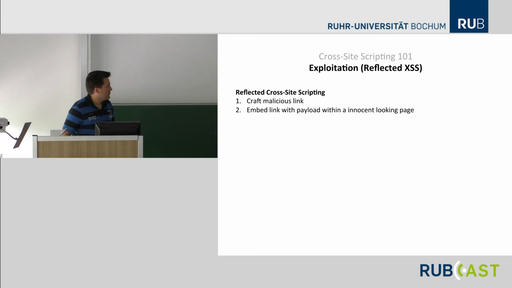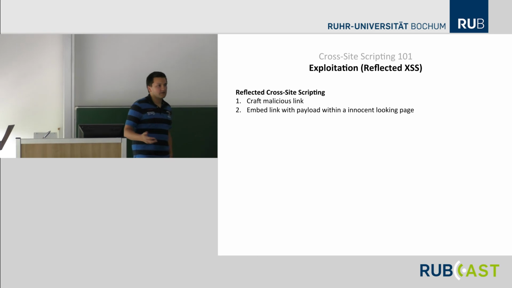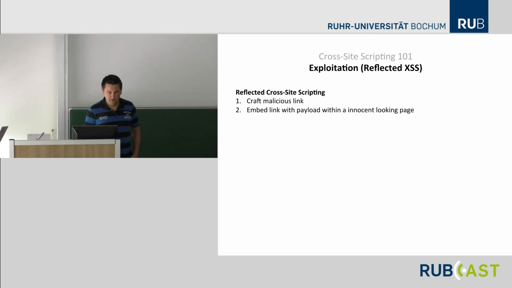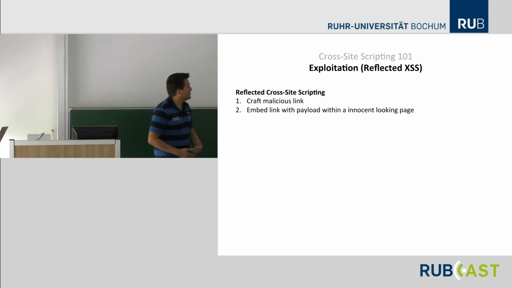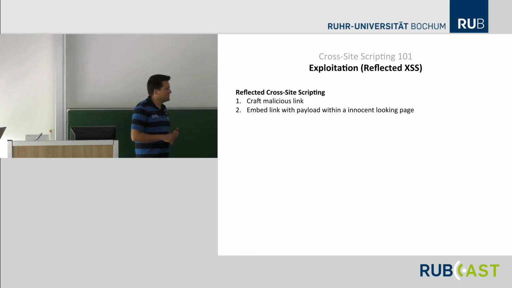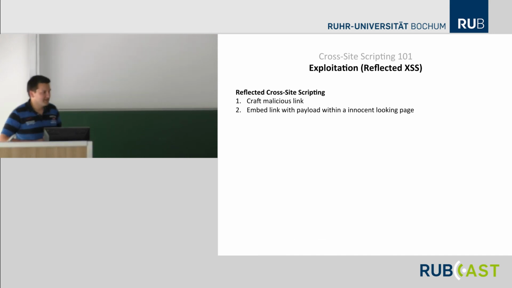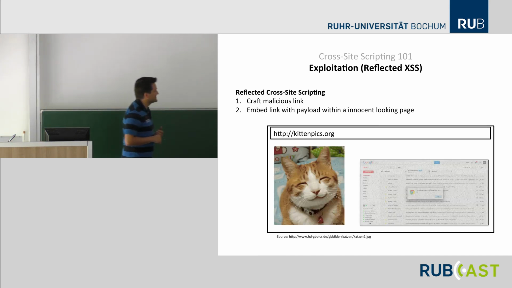Okay, so I will briefly also talk about the exploitation because this is mostly missing in most of the lectures. They're just showing a vulnerability but not showing how to exploit it. But I think you all exploited cross-site scripting, so I will quickly go over it. So imagine you have Gmail and you have an XSS in Gmail. What would you do about it? Of course, you would show some cat pictures.